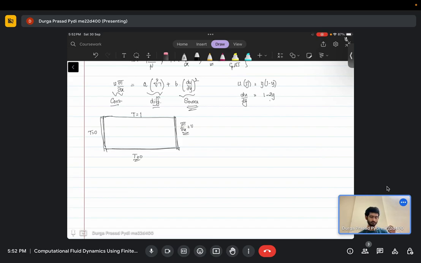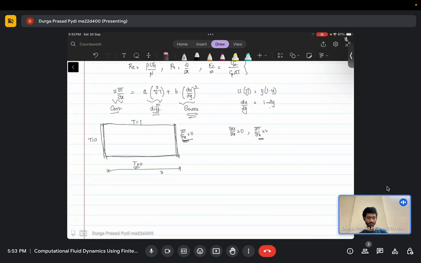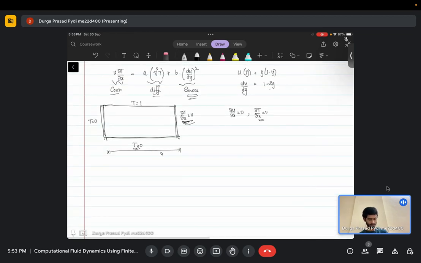It's like in our previous examples, if you recollect. For a fully developed velocity profile, we assumed del u del x equal to 0. In a similar way, for a fully developed thermal profile, we took the assumption that del T del x equals 0, and then we solved this equation to get some results. But now we will see that for del T del x to be 0, the length of x should be sufficiently high. Or you might even observe the boundary condition is slightly different. Say if you have an adiabatic condition, then this particular case will not arise. That is something that is out of discussion. So we will try to discretize this equation.